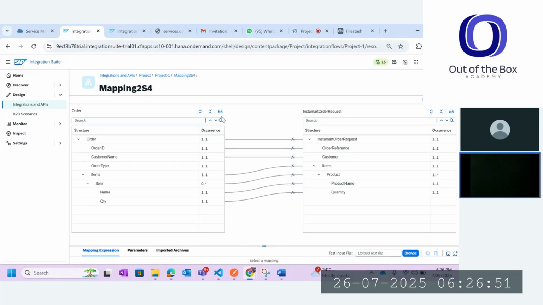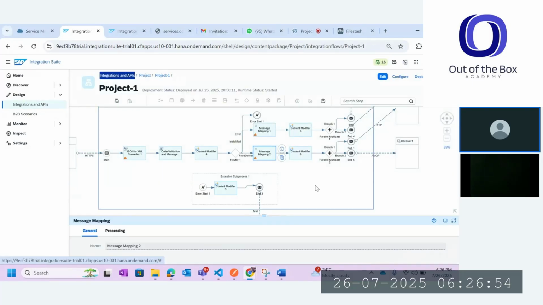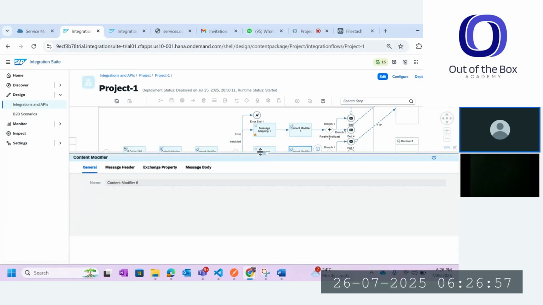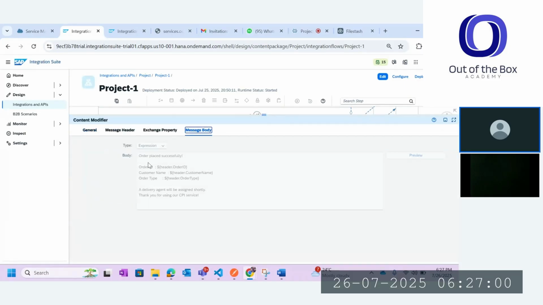Good. Very good. Once the mapping is passed, again there is a content modifier just to throw the message, if it has been successfully processed, then this is the message that would pop up on the requester screen. And here is a small thing which I missed and noticed only later. Instead of placing the original XML file, it is placing this particular statement itself as a copy in the JMS, AMQP and FTP servers, which in real-time scenarios is not an issue, because we will have an S4 HANA system over there.